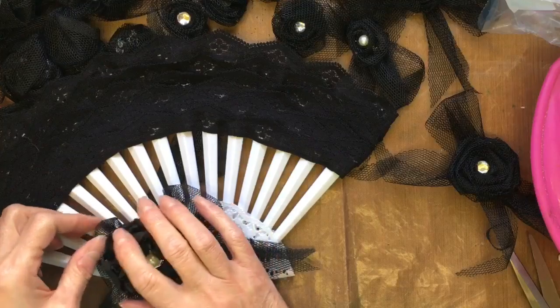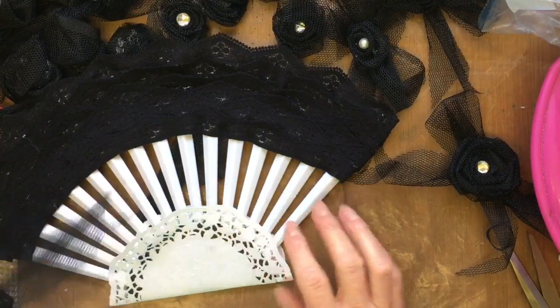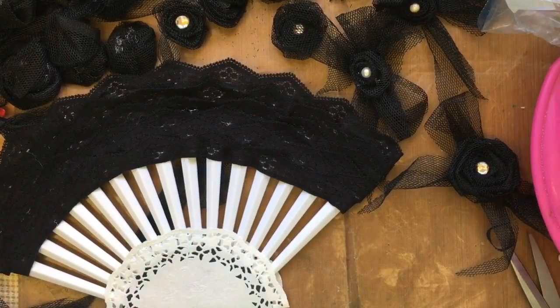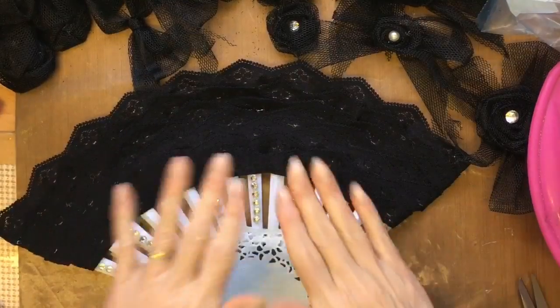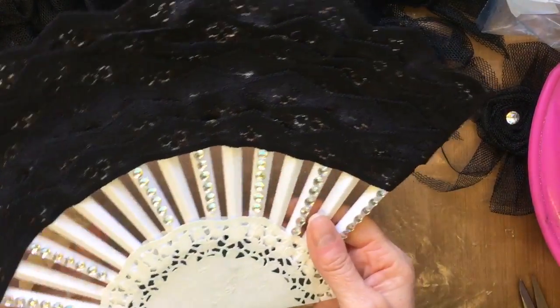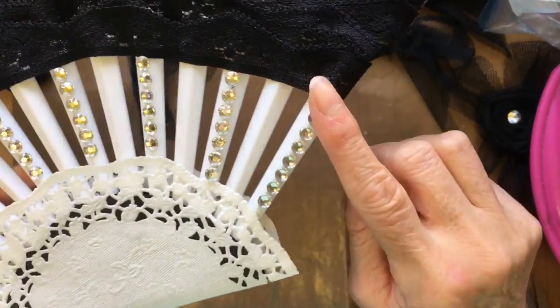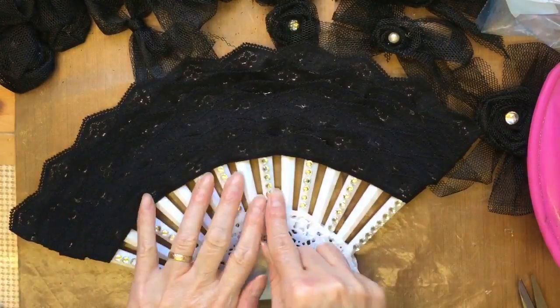Yeah, quite like that. But before I do that, that's bugging me, so I need to go. I'll be back in a minute. Put another row on. Right, I'm happy now. I've put that other row on. And as you can see, I've put some little strips of self-adhesive bling.